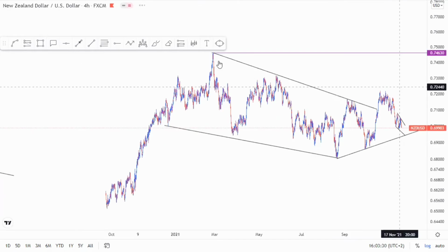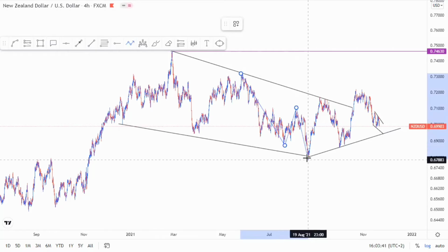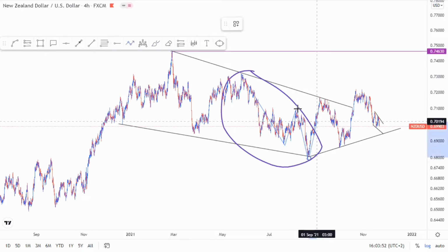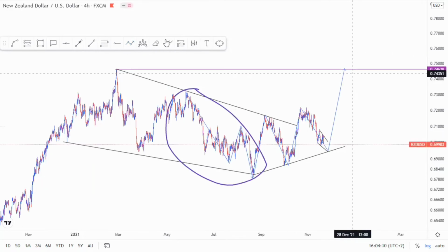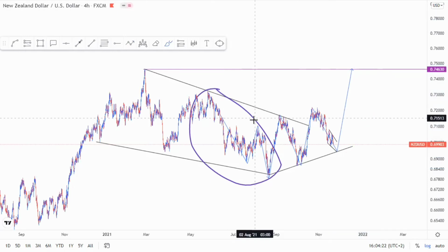And here I can show you guys something real quick. This is market structure. This is a lower high, lower low, lower high, lower low. So we can agree that this part here is a downtrend. But look what happens after that. We break these highs over here to create a higher high, then a higher low, then a higher high, and expecting another higher low to push to the upside, to break these highs over here. And now I can say that I'm expecting an uptrend on that part over there. So guys, look out for buying opportunities on NZDUSD.